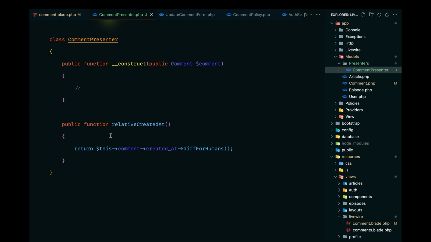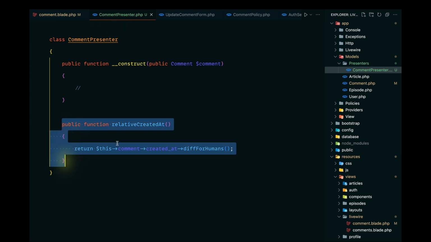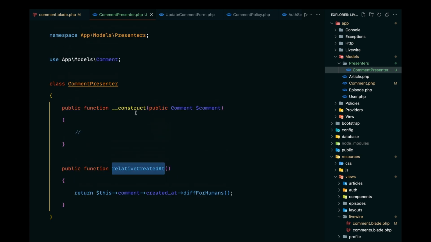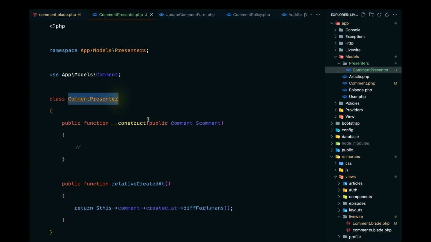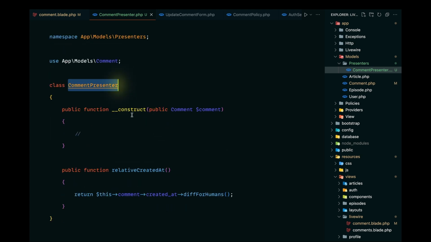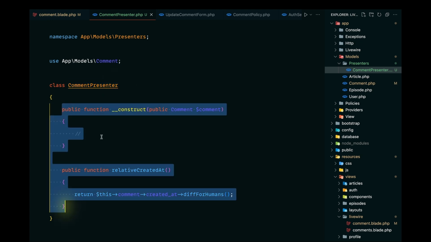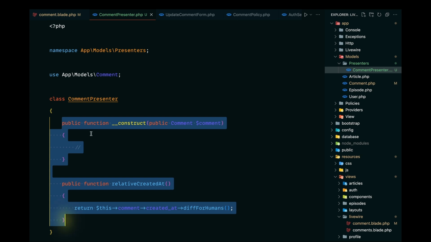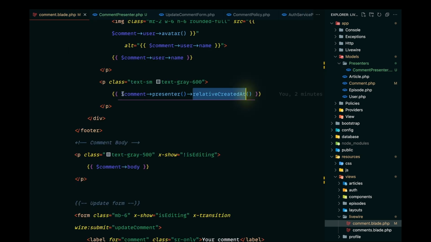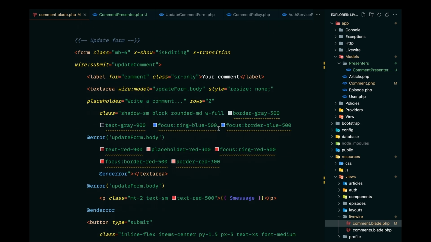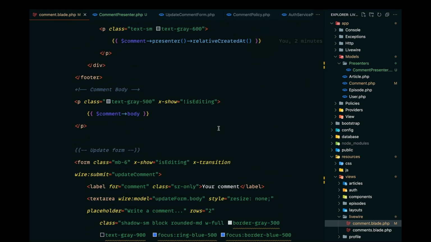And yeah, I think you got an idea now. We can go ahead and define these methods in this separate presenter class, and this would prevent our models from being large, since most of our methods are going to be offloaded in these presenters. And we can go ahead and reference them anywhere we want, just like we are doing it here. This is a really good approach if we have a lot of methods in our models.